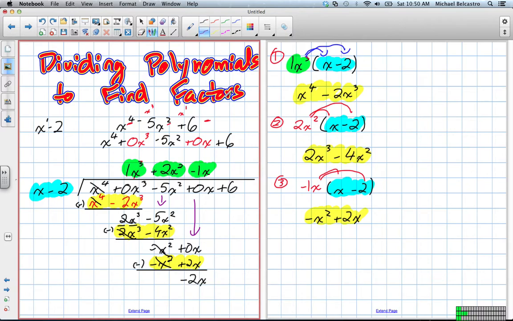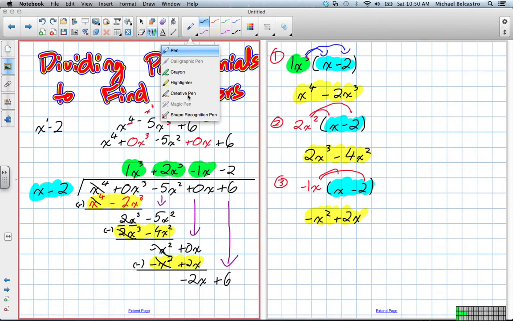And we bring down our final term here, positive 6. Okay? Well, I need to get x to be negative 2. So I got to multiply by the coefficient of negative 2. And my x right now is actually the same power, so I don't have to multiply by any variable. So that's going to essentially be my last term. We kind of know it's our last term when there's only a constant.